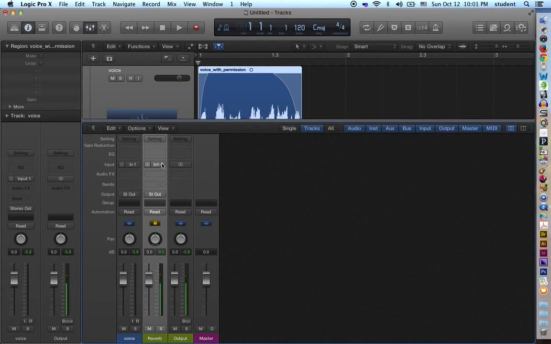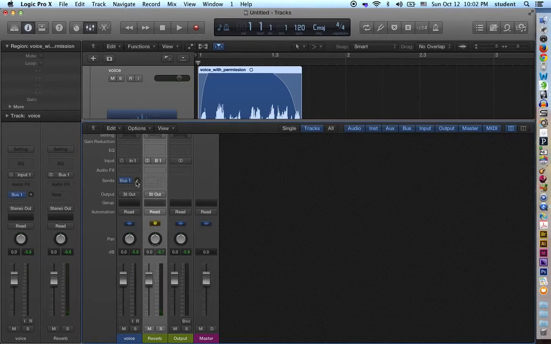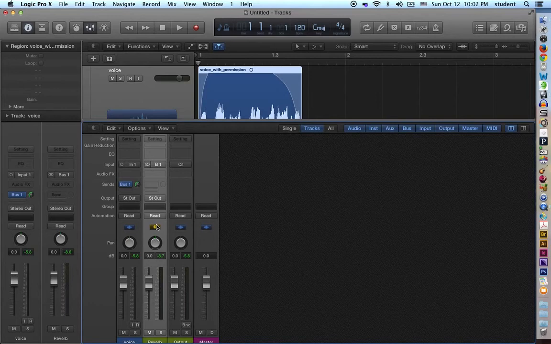Now we're just going to do the input. You can kind of hear my voice might have changed. We need to change that to a bus input. So we're just going to call it bus 1. Now that should be gone. There it is. Great. So now on our track, we want to actually set it up to send its signal to bus 1. And then click on this little knob here, which basically applies the amount of that signal that goes into the reverb channel, this auxiliary channel, now known as a bus.